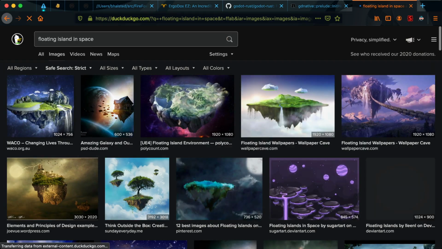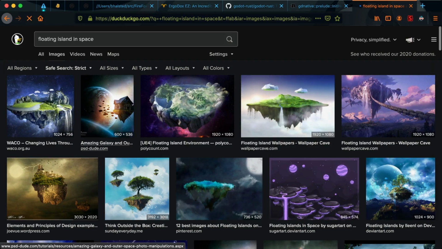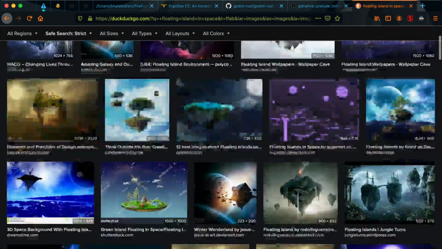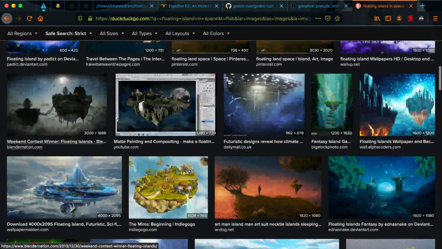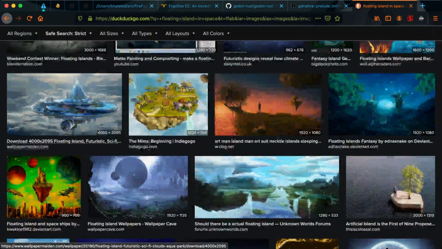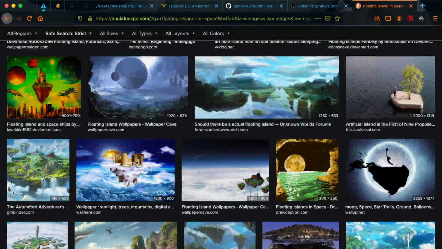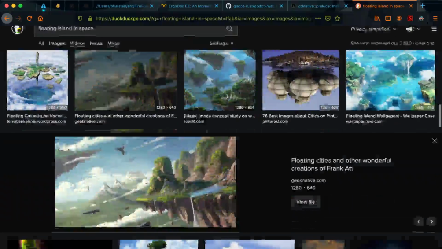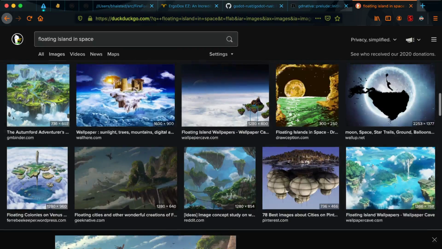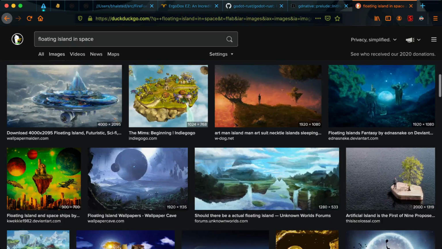Yeah, kind of like this, but with a little bit more of an island around it. So whatever Thor's homeworld is, which I don't remember at the moment. But I want to get the jagged bottom on it.